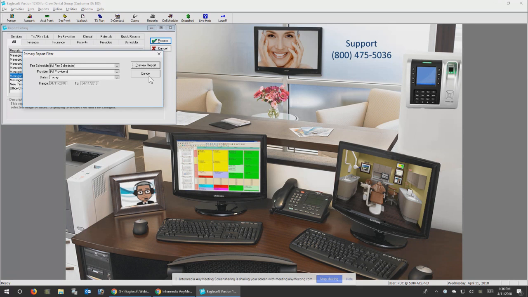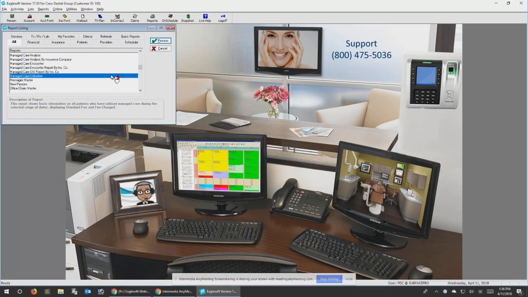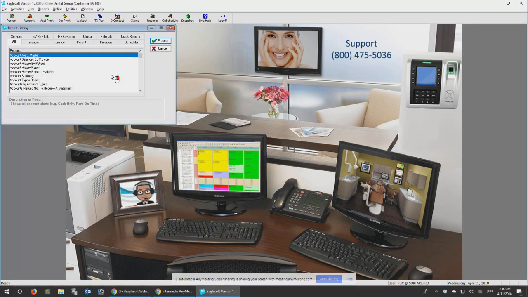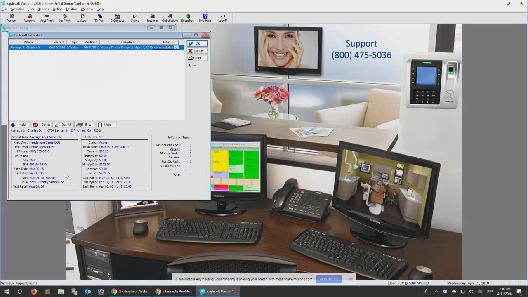Got it. So a lot of people like that In Contact that you just showed us. Somebody asked if you can use In Contact for the recall wizard. You can send everybody into your In Contact field. And the great thing is at the bottom here, it shows you a lot about the patient, like when their last payment was, when they're due back in, if they've broken appointments. The neat thing is I can just right click and I can go into their edit patient screen.